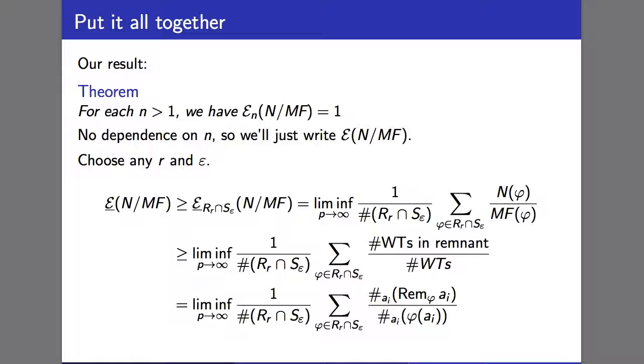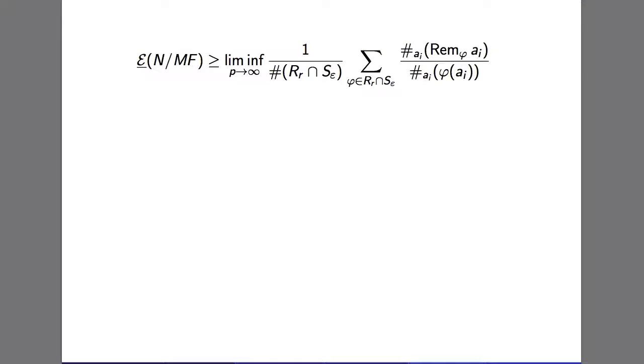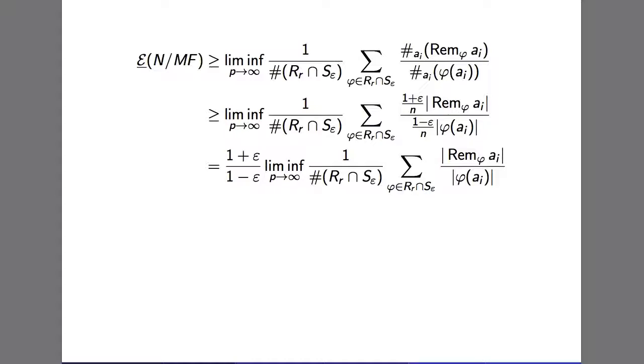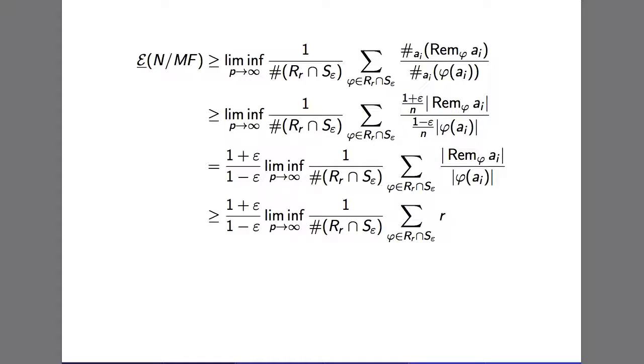And then we can use the fact that this is in S epsilon. We get those upper and lower bounds with the epsilons in them. Then these are constants, we can pull them outside. The ends will cancel. These will come out. And what remains is this ratio of the length of the remnant. But because I assume there's a remnant ratio r, this is actually equal to r. The r also can factor out.